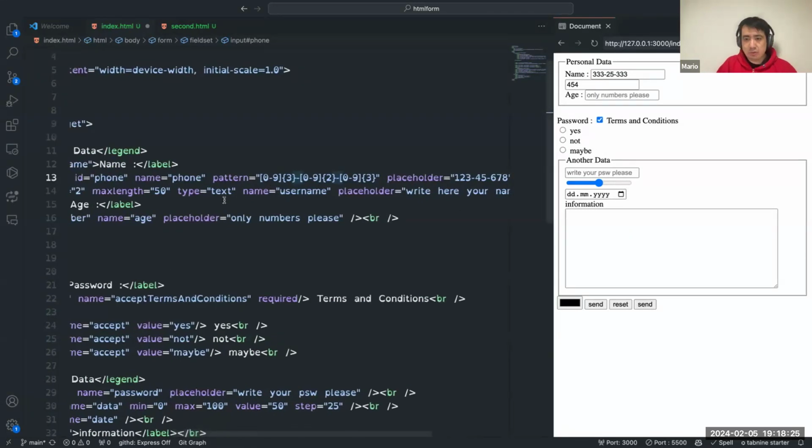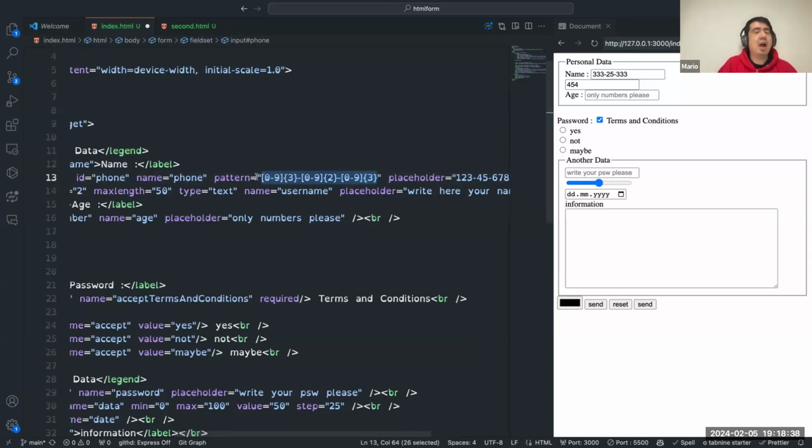I am not teaching you regex today. This pattern is very common and it's just saying, I want X amount of numbers. This is HTML. This is nothing related with JavaScript, just in case you wanted to know. Not needed to know it, but we will study regex later.